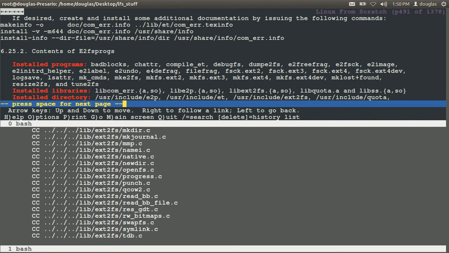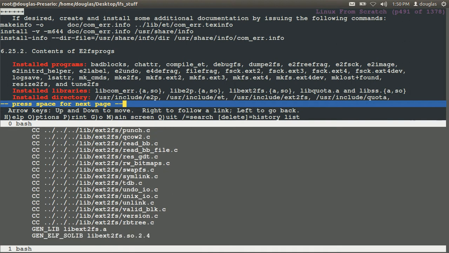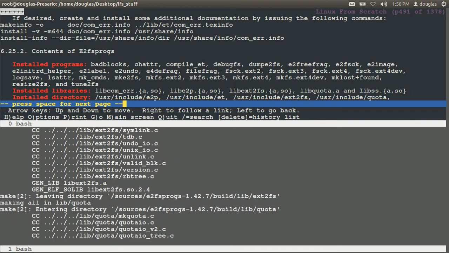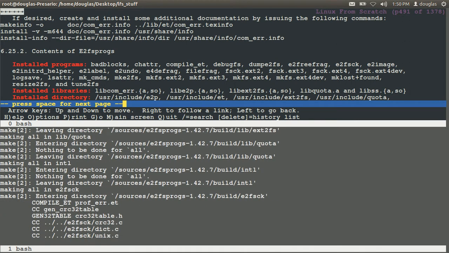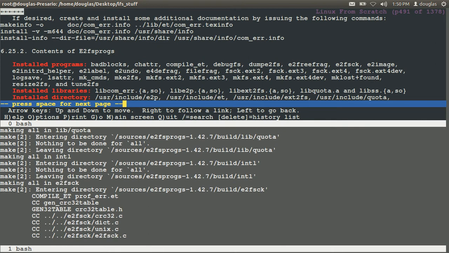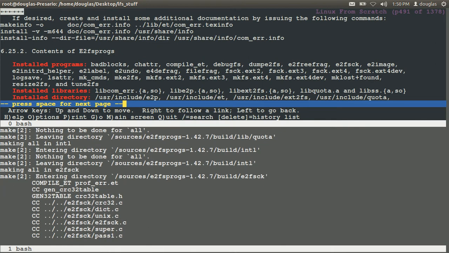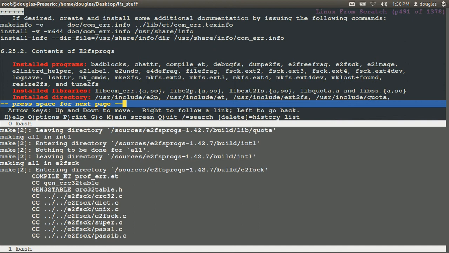Filefrag. Never heard of that. Fsck, fsck.ext3 for dev log save. Lsattr. I've used that quite often. Make commands. Make e2fsprogs. Okay. That's a part of what e2fsprogs has.